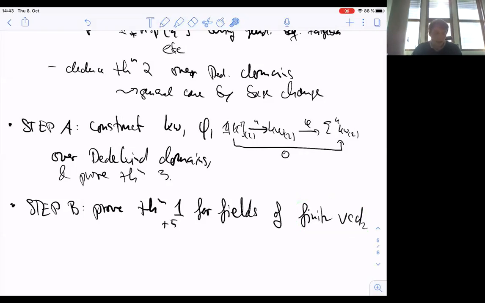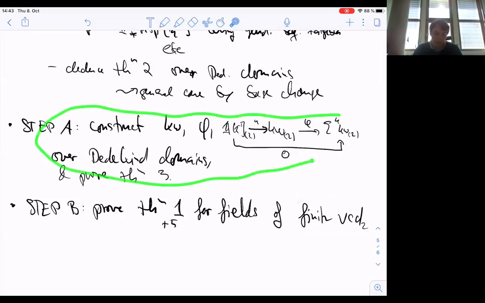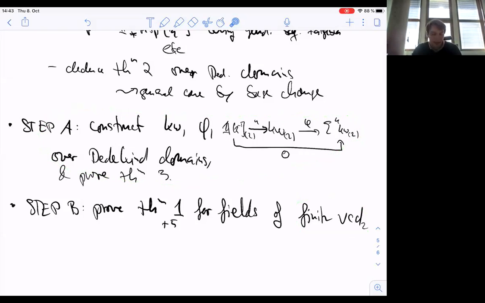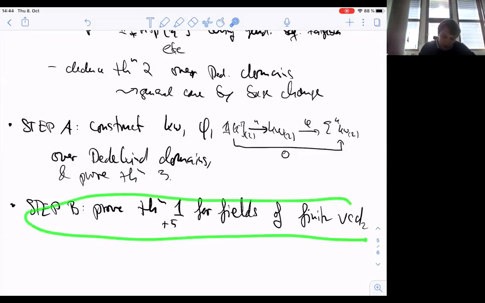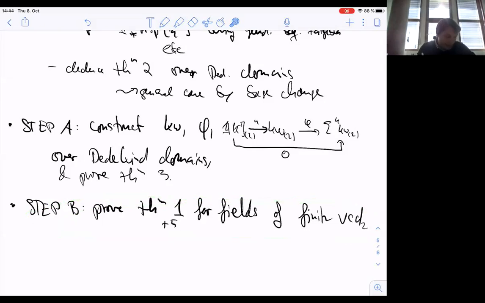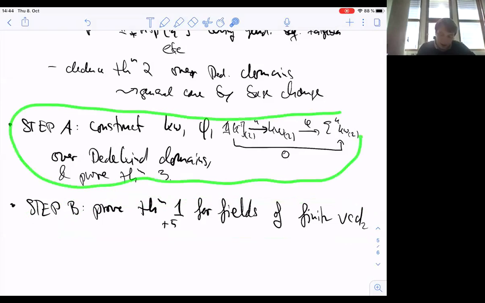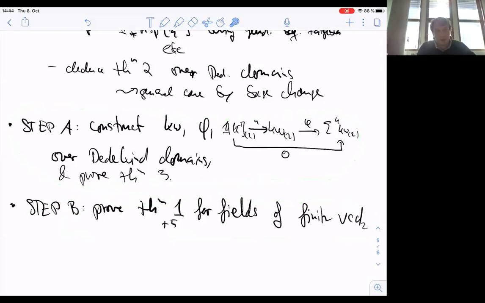And also step A is basically trivial over fields, because you just define little kw to be the connective cover of capital KW, and then because the homotopy t-structure works well, you know all the homotopy groups, and then constructing this extra data is relatively formal. And so in this sense, there are 2 completely independent problems. One is that you get the whole thing going somehow over fields, and the other is that somehow you have to construct your data over Dedekind domains, which is much more complicated.